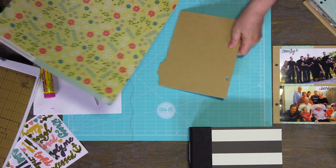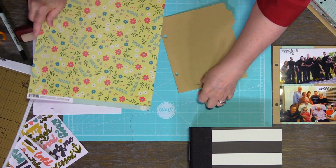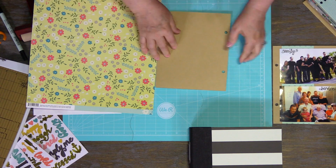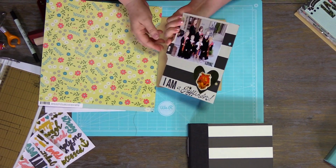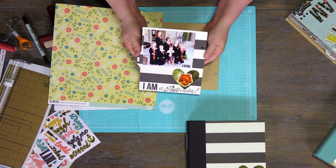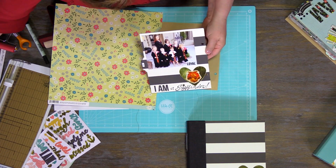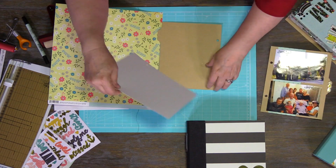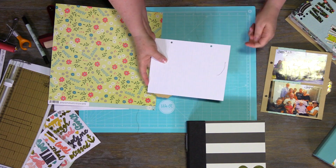Actually, it's this chipboard divider. And if I wanted to dress up this divider, you can see right here, here's one that hasn't been dressed up at all, and then here's one where paper was added to the back. And now with the album, I showed you that you will get these inserts. They fit perfectly right there on top of that chipboard.